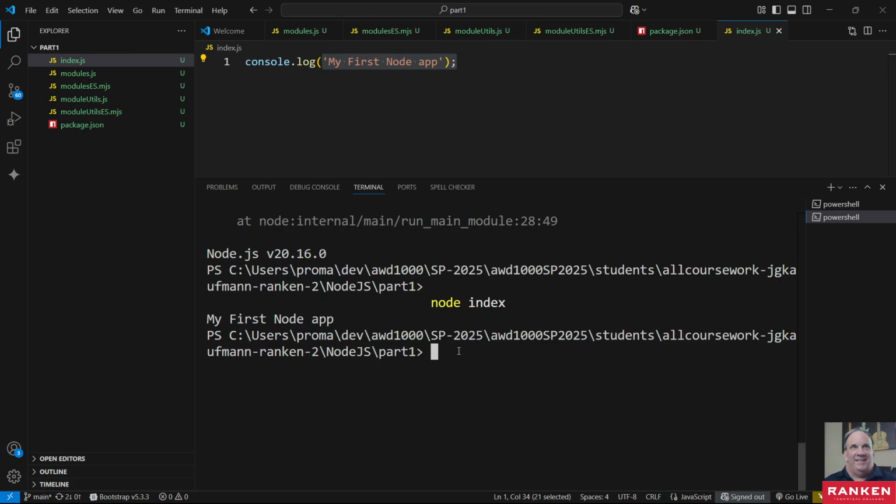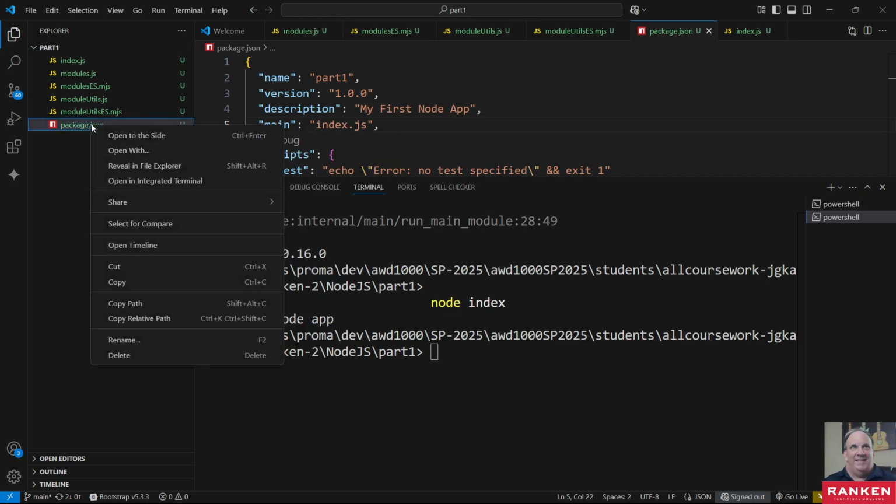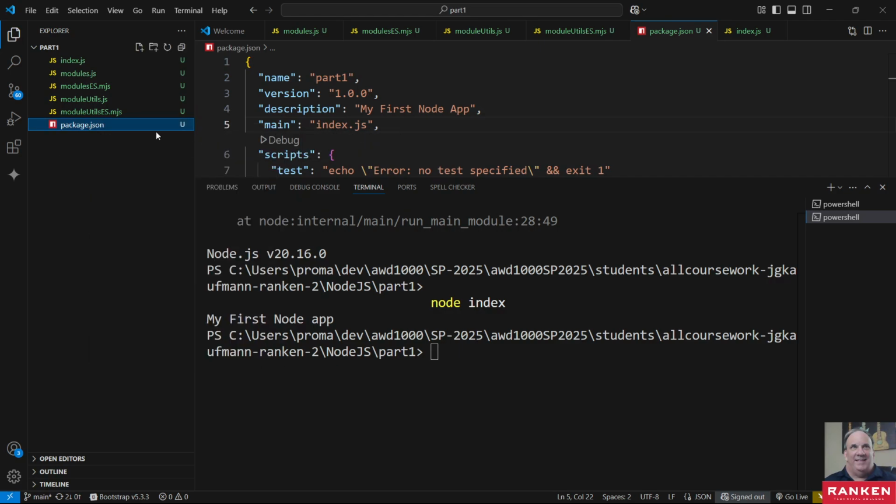And when we start really getting into this in the second year course, you're going to have a lot more folders. You need to make sure when you're executing something, like here on this part 1, that you've got the package.json file in that directory. If you hover over that, it'll show you where it's at. It's easy sometimes when you have multiple directories to be in the wrong one, and if you try to run things in the wrong directory, it's just not going to work.